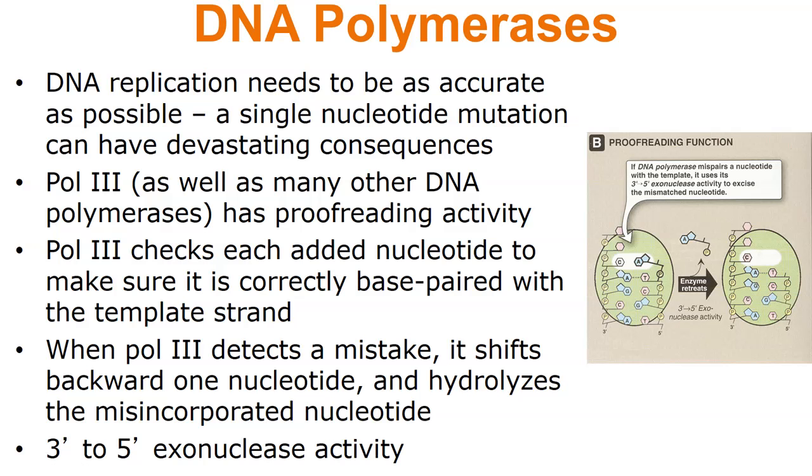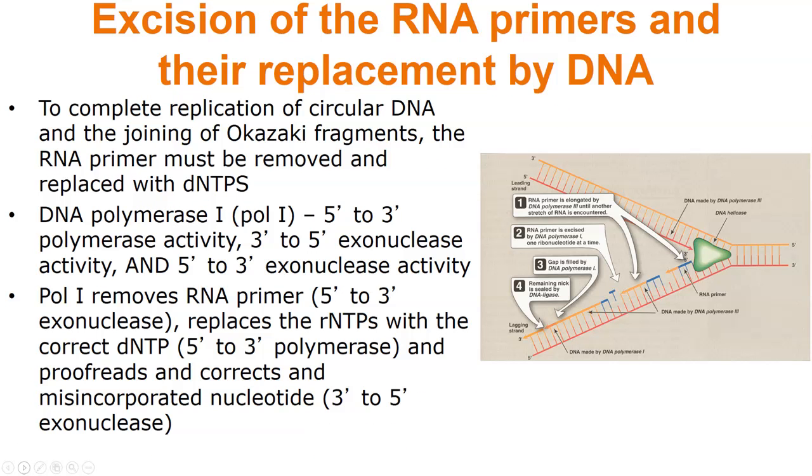Once again, DNA polymerase III, it's moving along, it's copying everything, it checks its work as it moves on to the next nucleotide. Anytime it sees that it made a mistake, it shifts backwards, cleaves that nucleotide out, and then hopefully corrects the mistake. So it keeps moving along. Every time it encounters one, it will try to correct it. Now, occasionally they still make mistakes, and we're going to deal with how we fix that later on.